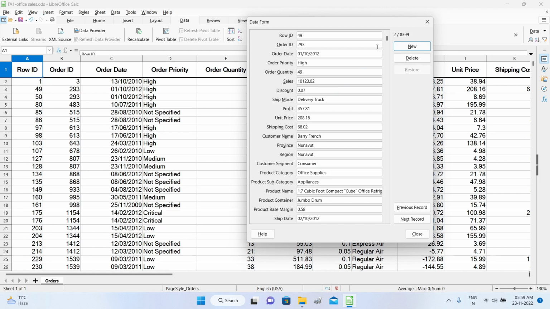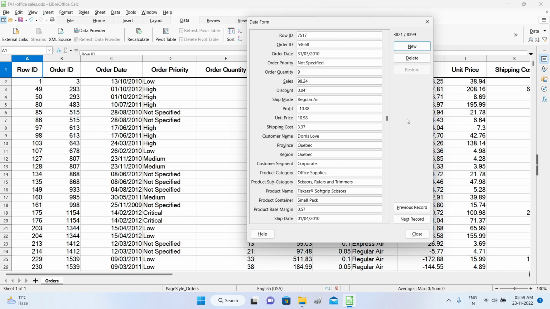You can just scroll to any record if you wanted to and make changes. Let me just revert this back to low and enter. So you can make changes to any record that you want. Just simply scroll down to the desired record. There's no search button here, so you can just simply navigate to that particular record.